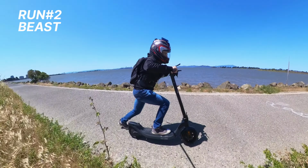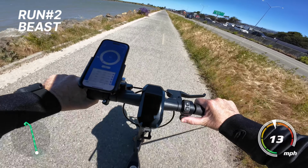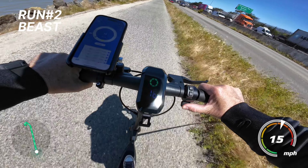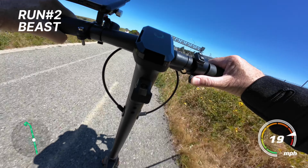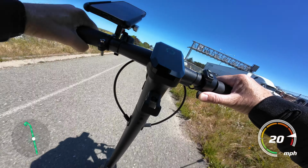3, 2, 1, go. All right. 8, 9, 10, 11, 12, 13, 14, 15, 16, 17, 18. We're really pushing against the wind right now. Let me make myself a little smaller. I'm seeing 20 on the display. 21. Okay, well that was not what I expected.